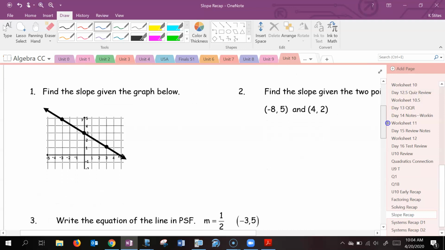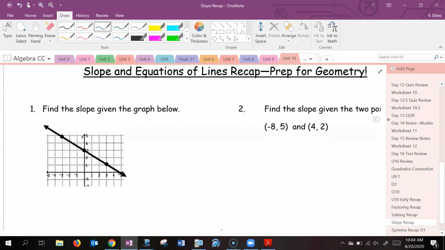All right, so slope is something that we talked about a lot first semester. In number 1, we're going to find the slope given the graph below. So what we always do is, you'll notice your line is going downhill, so we'll go down and over between the points, and it doesn't matter which point you use, but we went down 2, so that's -2, and we went over 3. So your slope, which we call m, would be -2 over 3, or -2/3. So your over always goes on the bottom, all right, -2 over 3, and that's your slope.